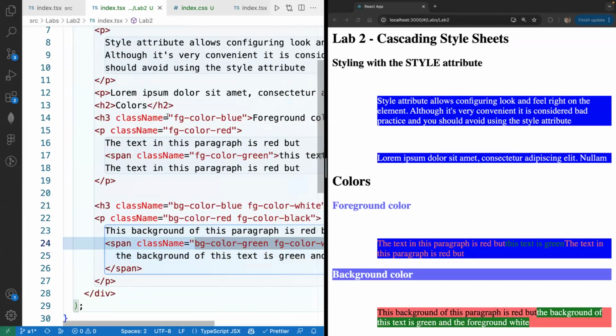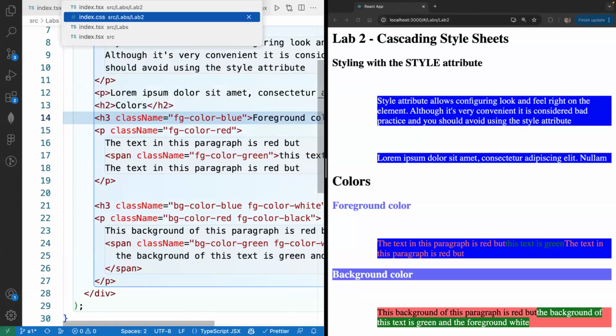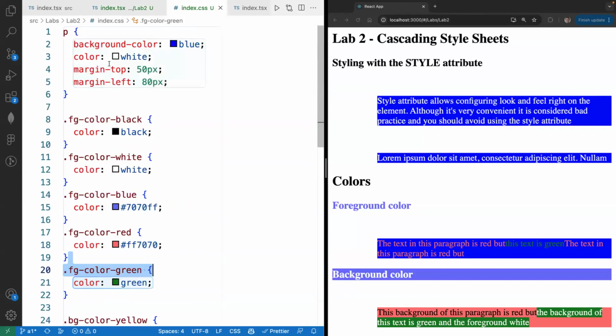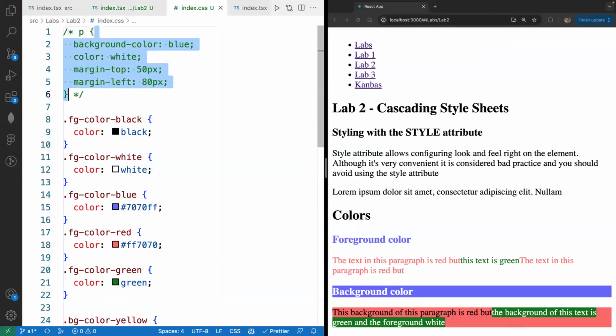Okay. I am going to remove this style over here because it's screwing up the rest of my style. So I'm going to remove that paragraph. It's changing all of them to be blue. And we don't really want to do that. Well, sometimes we do, where we say that this particular set of elements all have to look the same. And so you would do something, but not by name. You would typically do it by class. So let's take a look at that.